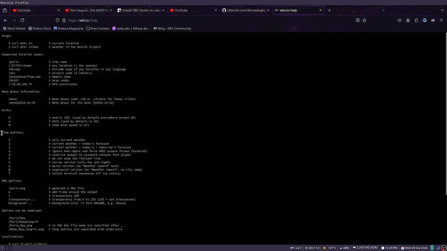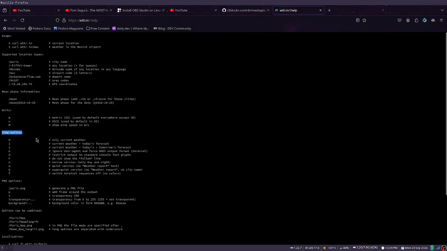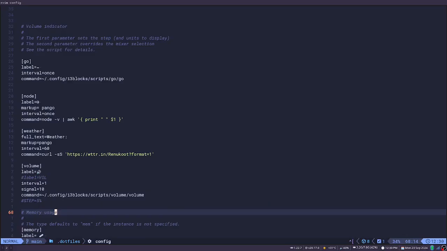So in here you can see view option 0, 1, 2, capital A, D, capital F, and you can see in my command that I am using format equal 1, which means I am using this option 1, current weather plus today's forecast. See, that's how you can show weather on your i3 block.